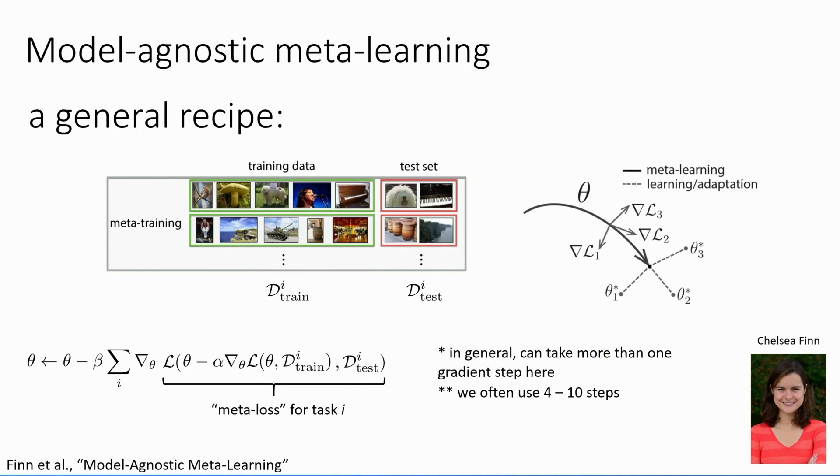We can get graphical intuition from this picture. The thick curved line theta is the path through parameter space during meta-training. The individual arrows show the gradients for each of three tasks. Our goal is to move the parameter vector to a location where the optimal parameters for each task are one gradient step away. We start somewhere far away so individual gradient updates might not get us to a good place, and we want to end up somewhere where individual gradient updates improve our model as much as possible on the respective tasks. This can be applied for any neural network architecture and any loss function, making it usable for supervised learning or reinforcement learning.